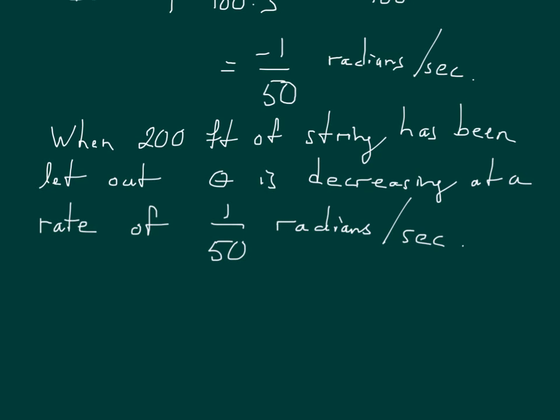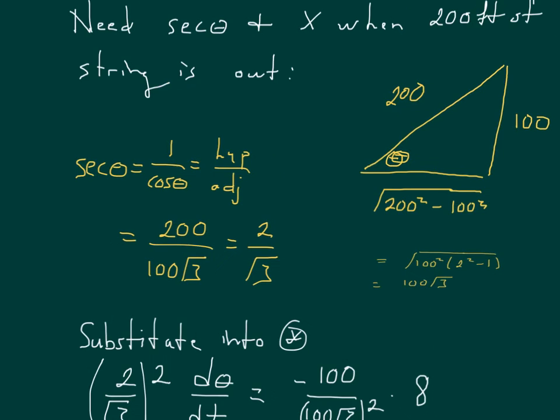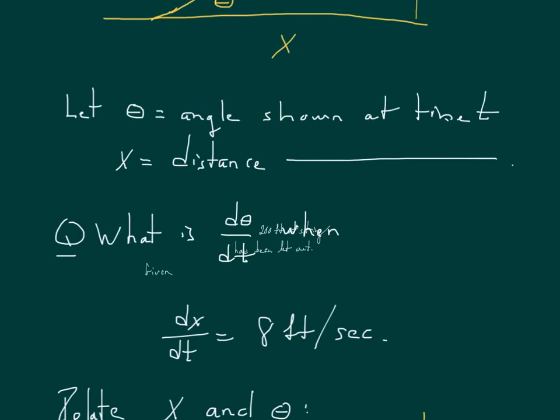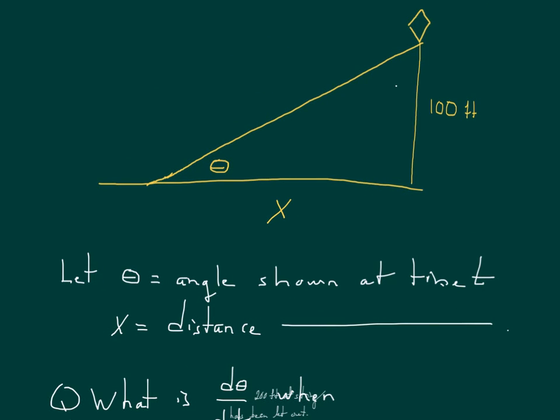All right, so there we're done. Maybe we should just go up to the top to see if it makes sense to us that theta would actually be decreasing. So going right up to our original diagram. Does it make sense that this theta is decreasing? And yes, it does. The kite's moving in this direction here. As the kite moves in this direction here, this angle theta is going to decrease. So you can see it decreasing. This certainly makes sense. So we are done.